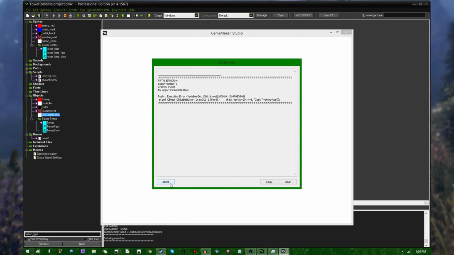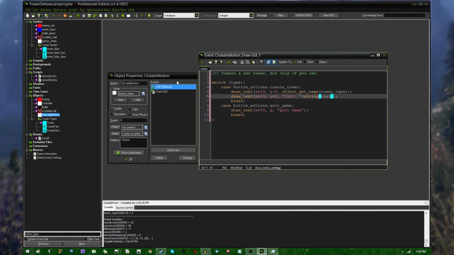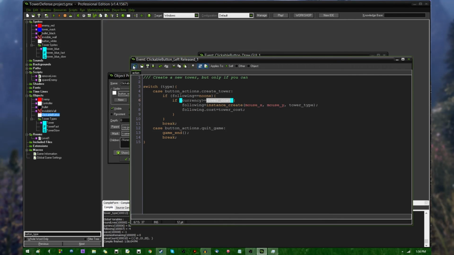And it crashed. Oh, cost. The variable is named tower cost or something, isn't it? Alright, tower cost, that's right. Take 2.